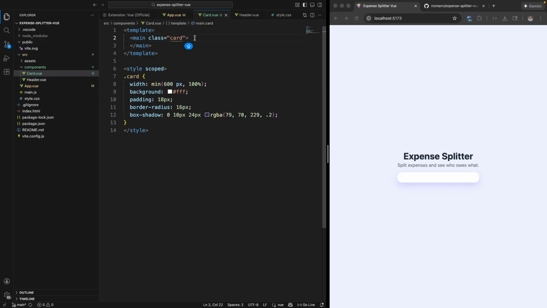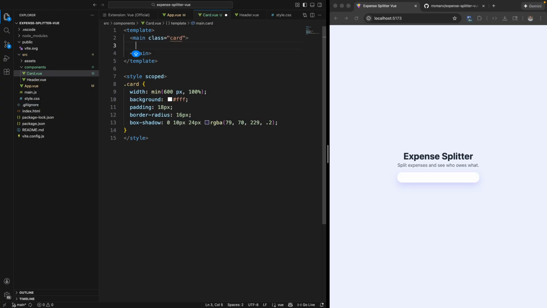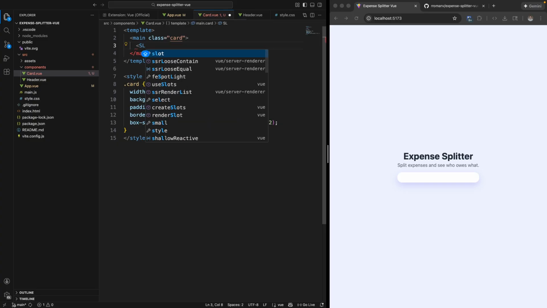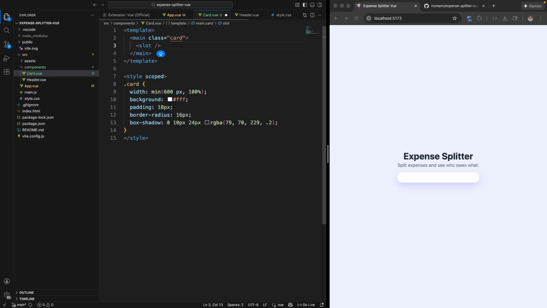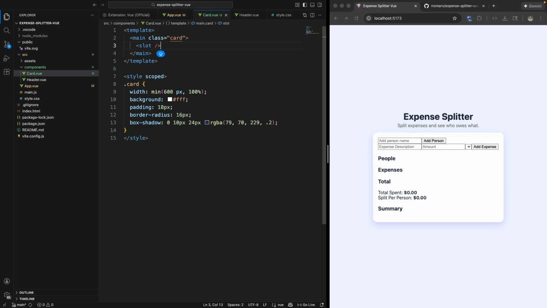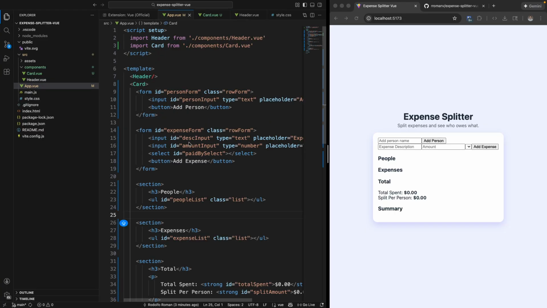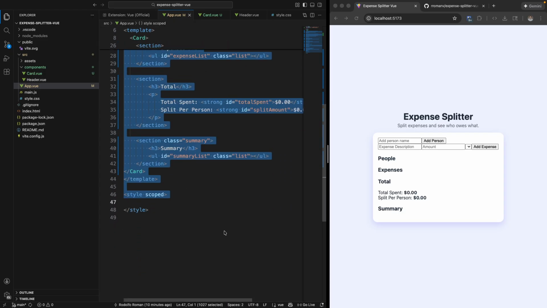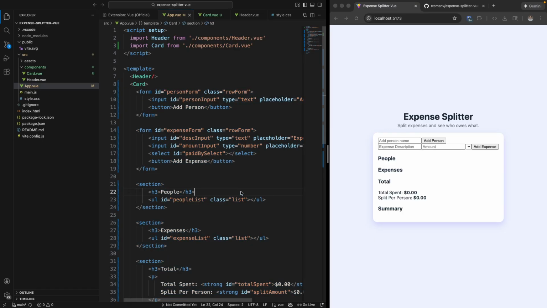So in order to make components that are able to put elements as a child, Vue has another feature called a slot. This is simple, like saying everything in the middle, put in the middle. When we have that, the content is showcased because now we are telling Vue that this component could have a child, and this is the slot where the child is supposed to be. Now that we have those slots enabled, it gives us the opportunity to put the content of the card, that is pretty much all this, through there, right? Pretty cool.